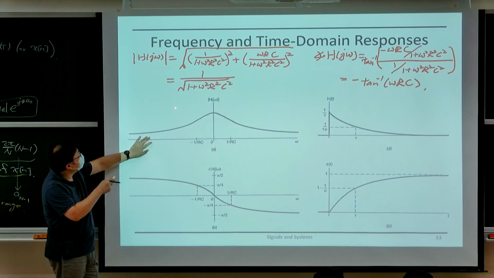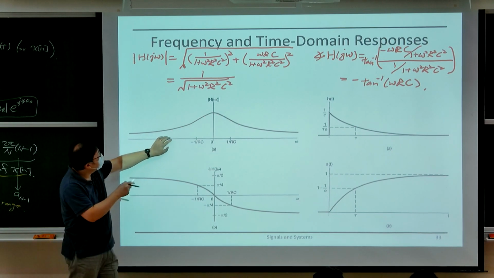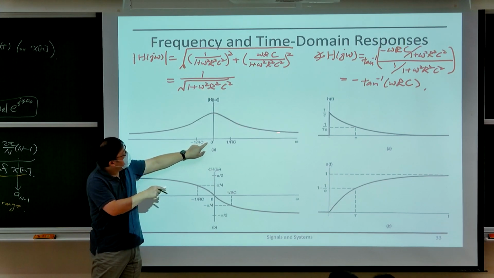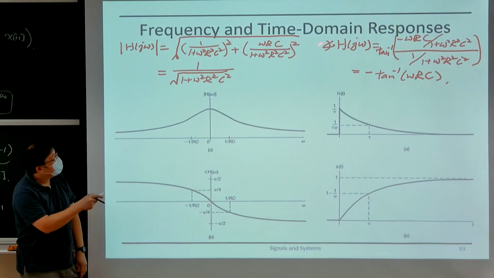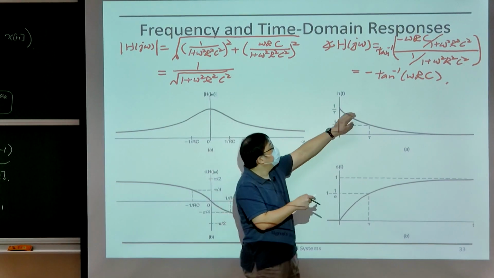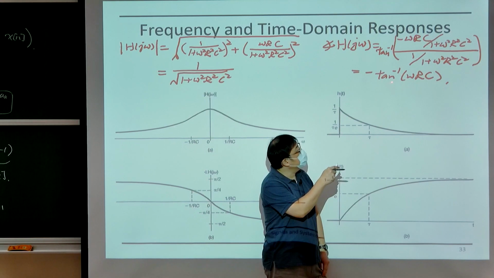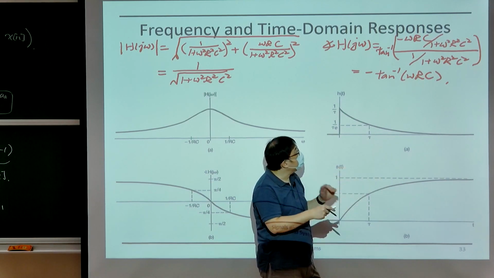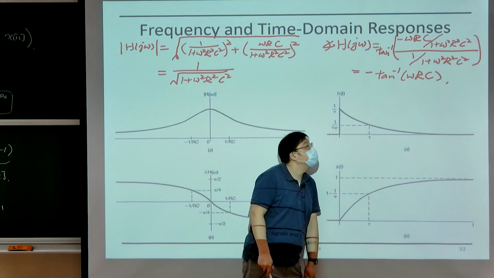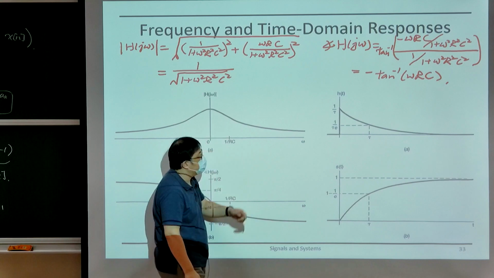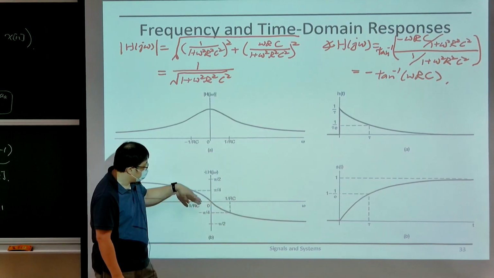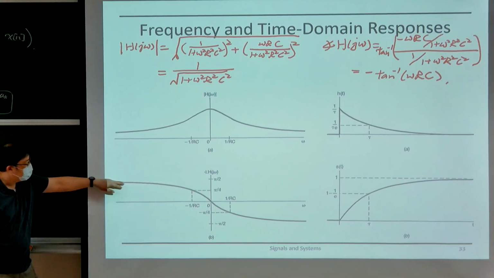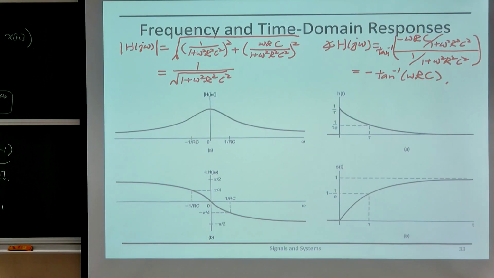So you get a filter with magnitude that looks something like this. You can see you have a peak when omega is equal to 0, and then as omega increases, it starts to decay. And you have a phase. If you don't look at the negative sign, arctangent converges to pi over 2 as omega goes to infinity, and goes to minus pi over 2 as omega goes to minus infinity. And this negative sign in the front switches this around. So instead, as omega goes to infinity, this converges to minus pi over 2. And on the other side, it converges to pi over 2 as omega goes to minus infinity.